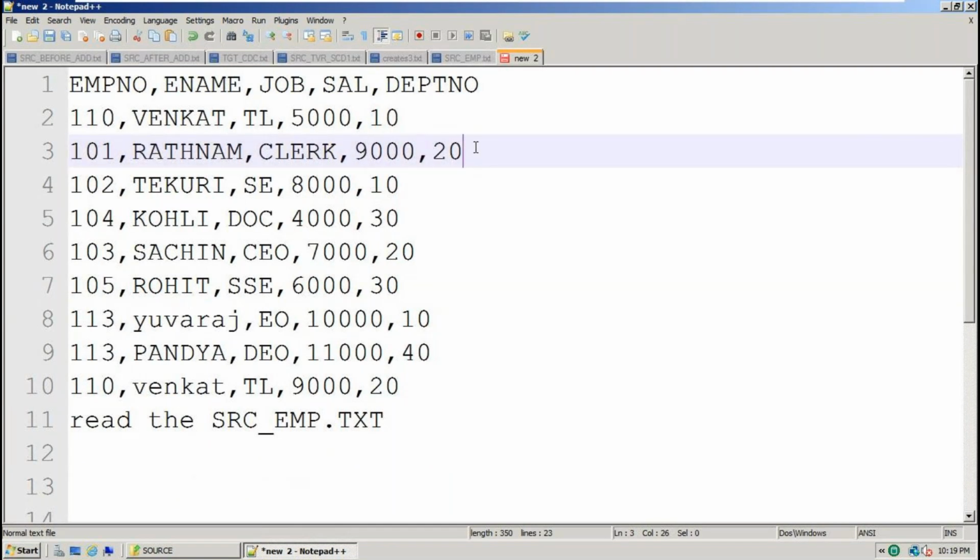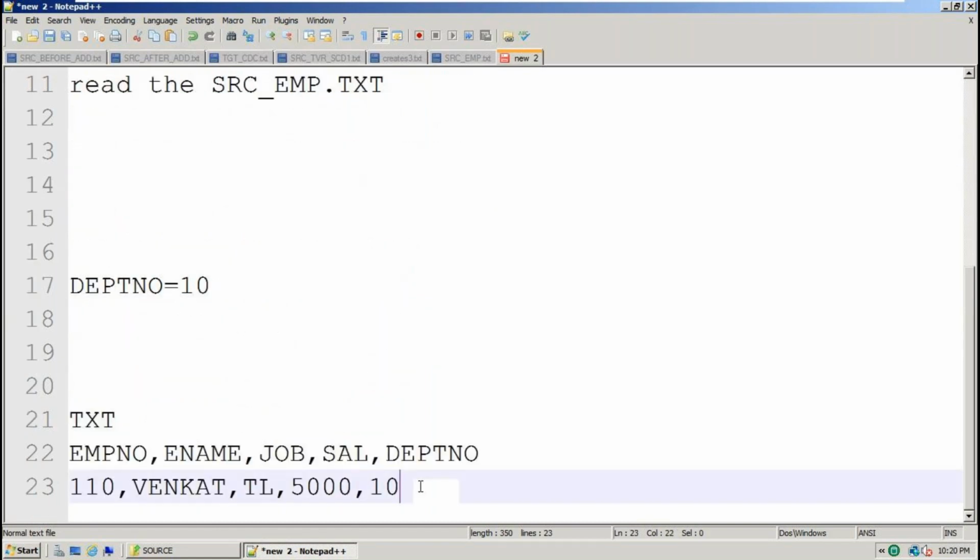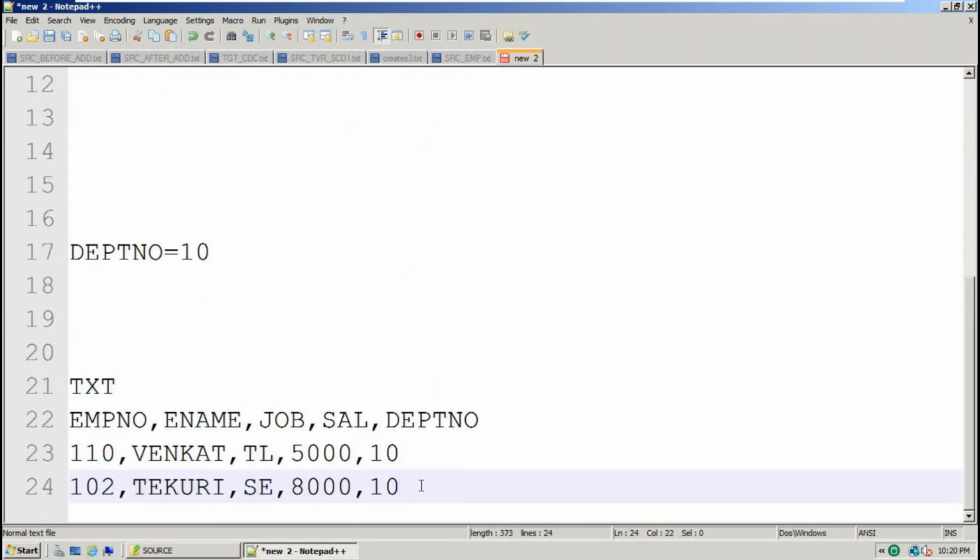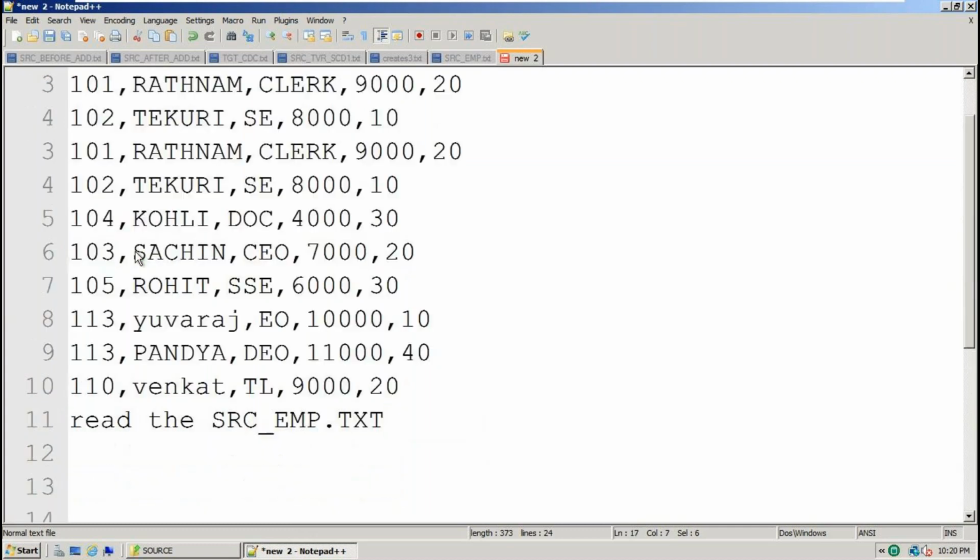I want to load only DEPT number 10 records. Wherever you find DEPT number 10, that record will load into the target. Here DEPT number is 10. Will this record load into the target or not? Yes, I want to load it. That is my condition. Now this one is 30, 20, 30.